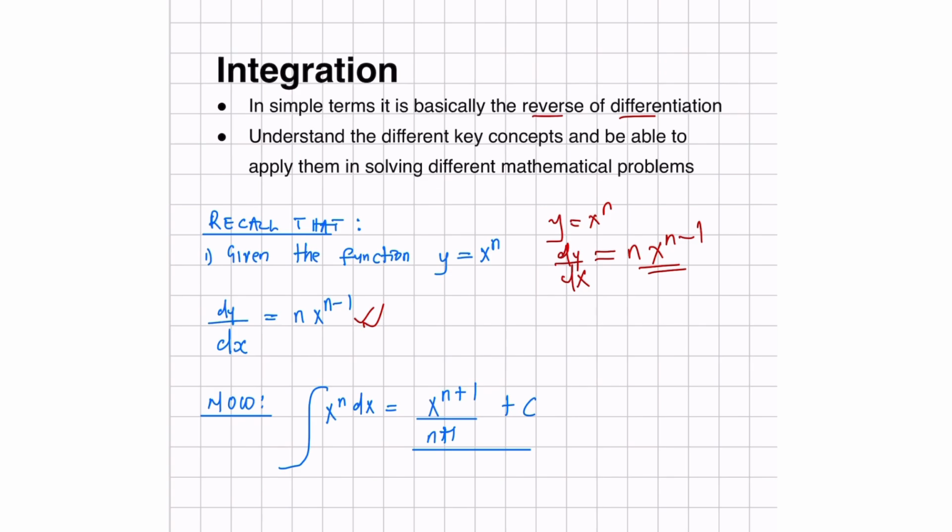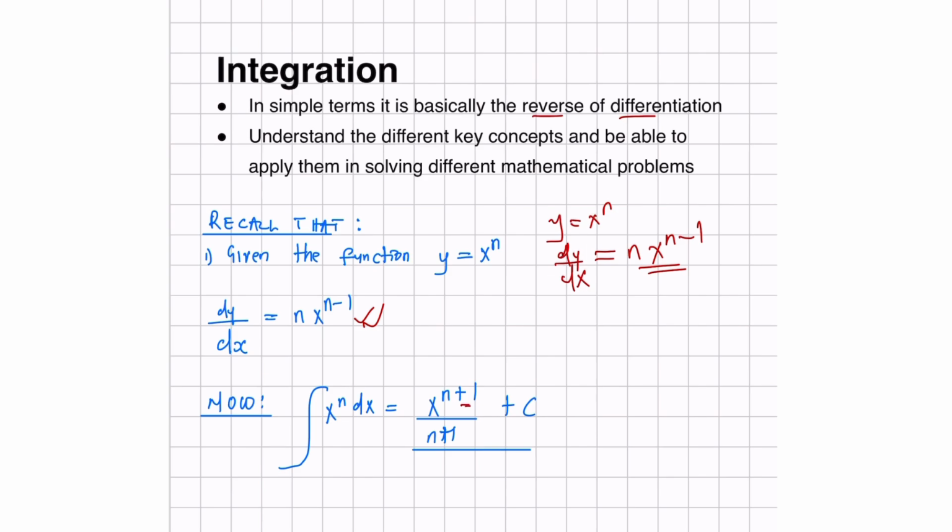Now, in terms of integration, we have different approaches that we use for different mathematical problems depending on what exactly is required of us. So when we are dealing with integration of polynomial functions, basically we are going to add 1 to the power, right? Then we divide by the new power.